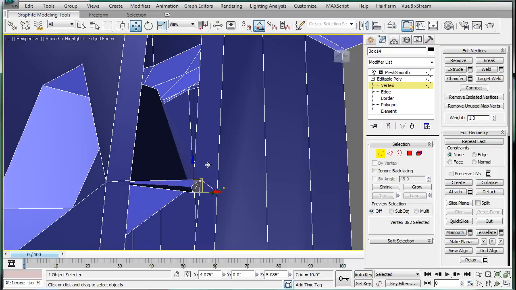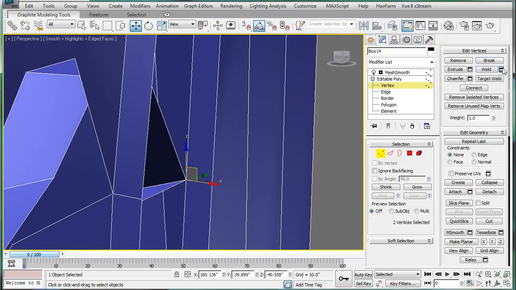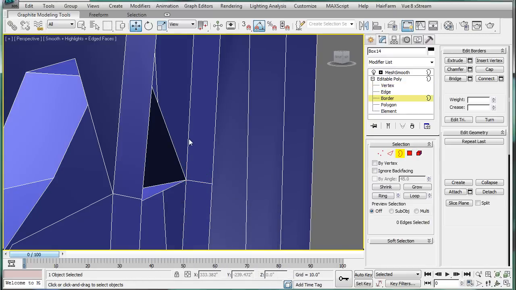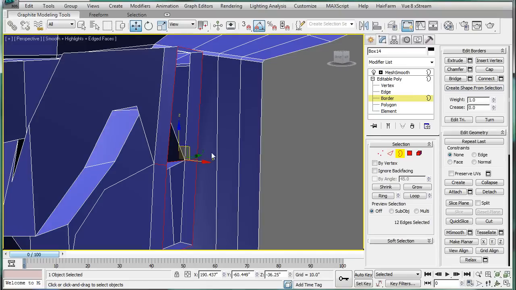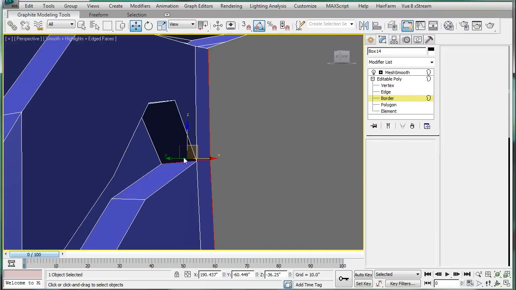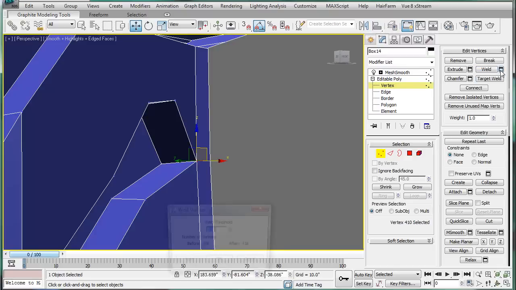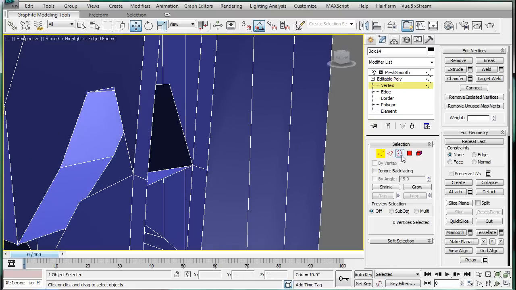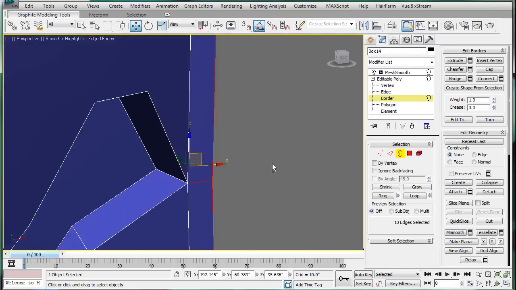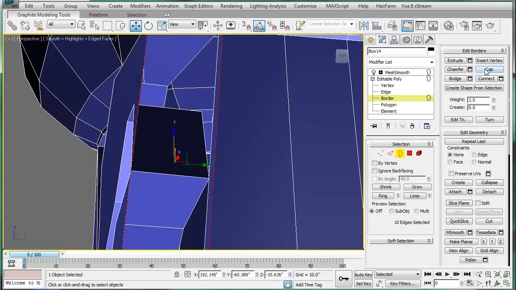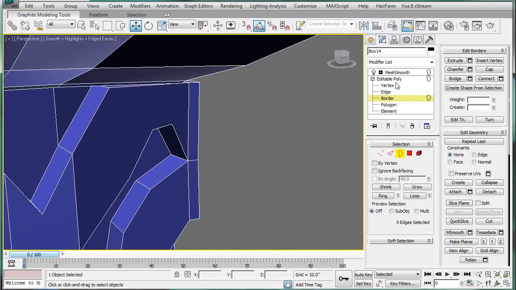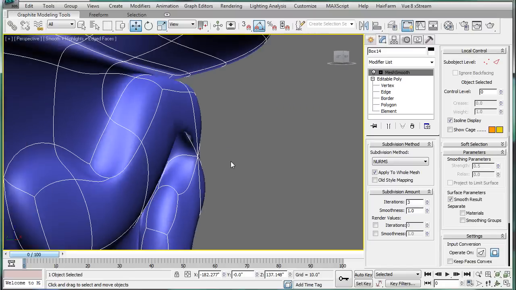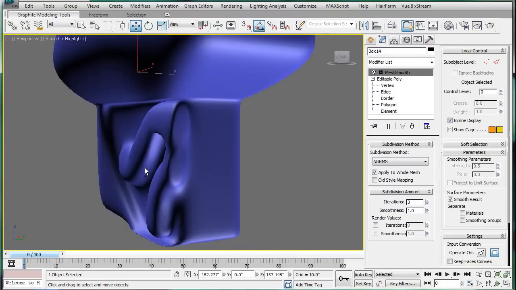If we drag this up, everything should drag with it. But not everything does. So, select everything here, weld, and now it should work. Border. Well, make sure you do the same on the other side here too. Okay. Border, cap, okay, looking pretty good. Mesh smooth, we're getting somewhere.